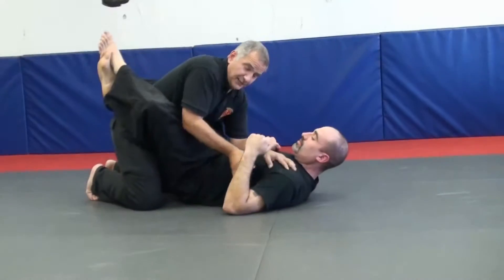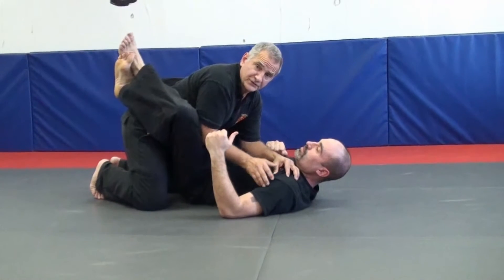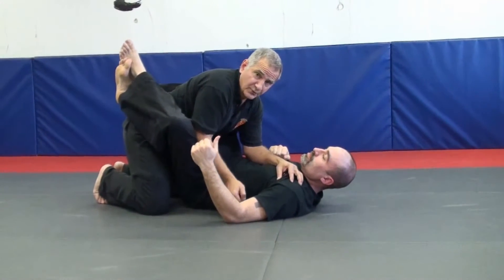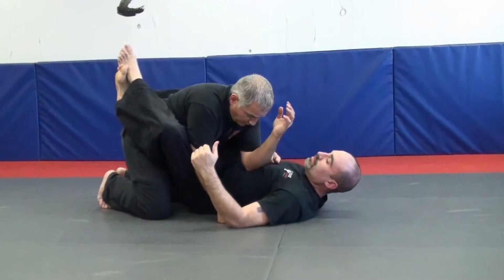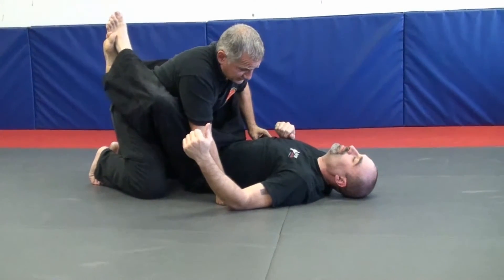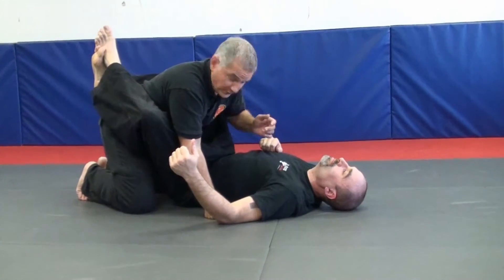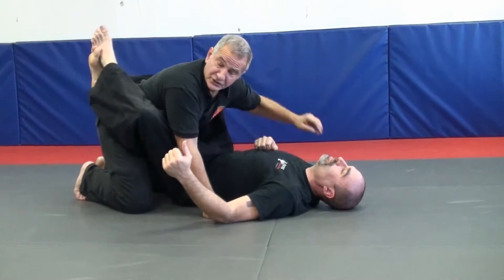In this position, maybe the guy's too good that you can't push, or maybe his nerves just aren't reactive in his legs — I can't get the break to go down. But my elbow can come right up underneath the rib cage. You have the liver on the right-hand side, the spleen on your left-hand side, and the diaphragm across the whole middle. So anywhere up underneath is going to be a good target.